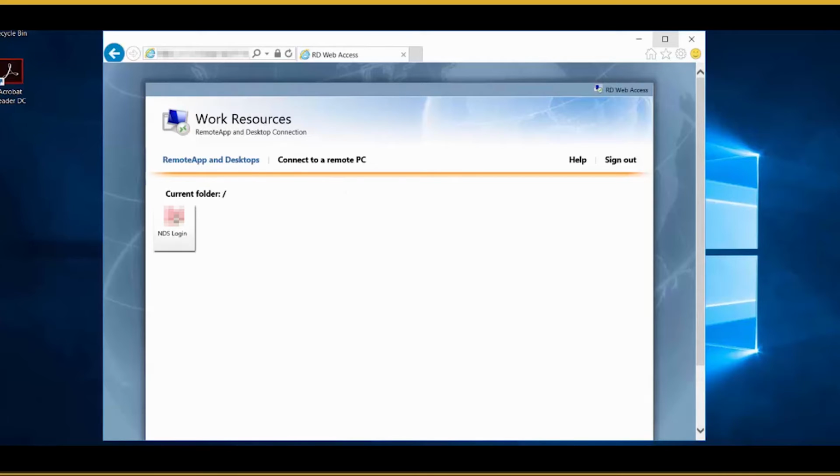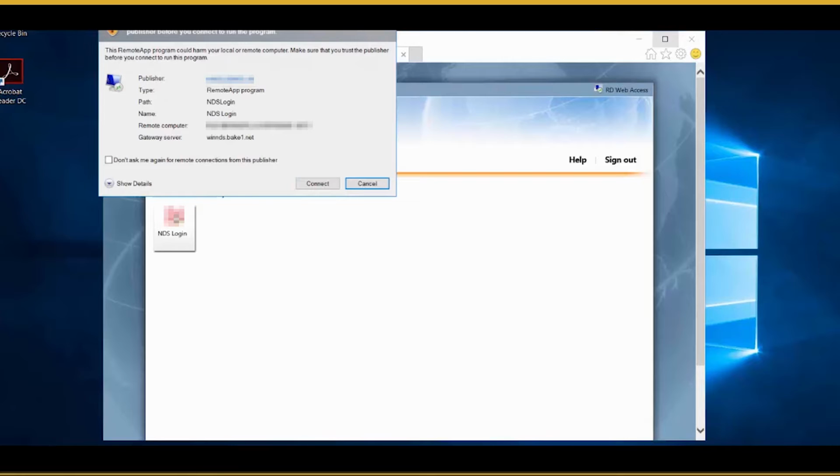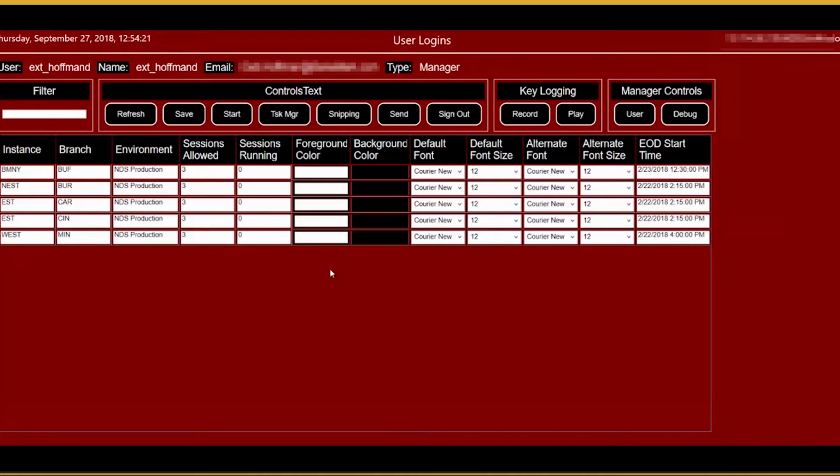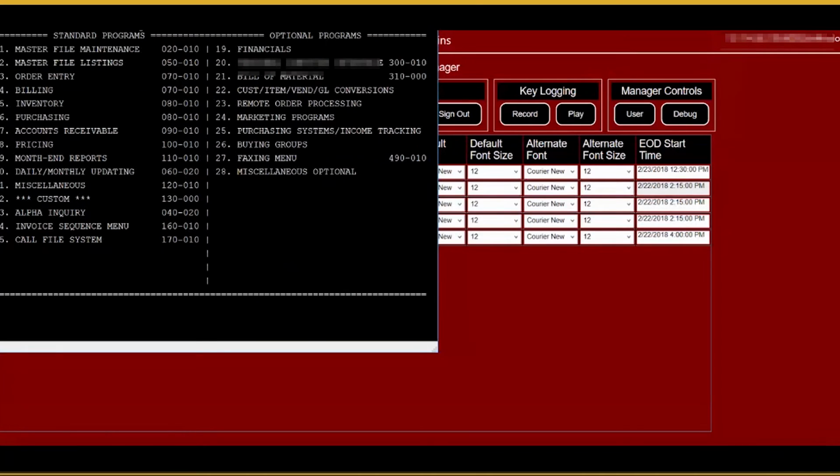Single-click the NDS login icon. If you are presented with a warning message about the remote app, click the checkbox for Don't Ask Me Again for remote connection from this publisher. Then click Connect to launch the remote app. This will take a few seconds to load. Once the user login screen appears, double-click the location you want to run, and you'll be presented with the NDS software.